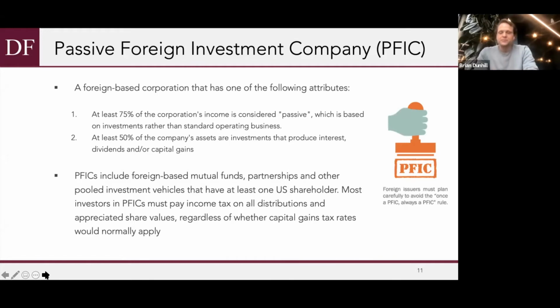If you own a PFIC, you will be taxed at a higher rate on your US taxes, either each given year as you report it, because you won't be able to offset the negative years, or at the end of the ownership, they will aggregate all of the growth, not offsetting the losses, which then pushes up your tax base on the US side of things. So we have never seen a time or an investment that is worth doing the PFIC election because it ends up being costlier on your taxes. And that's why we recommend not owning PFICs inside of your portfolio.